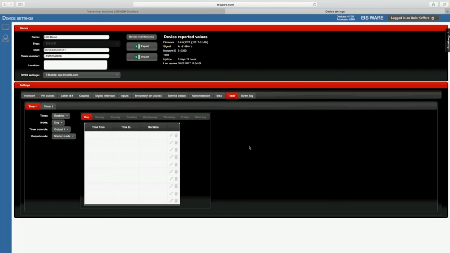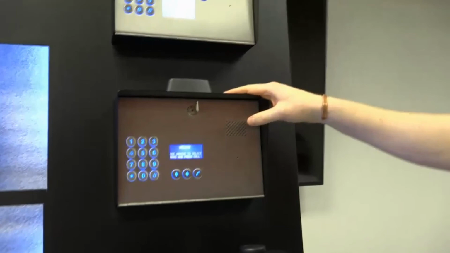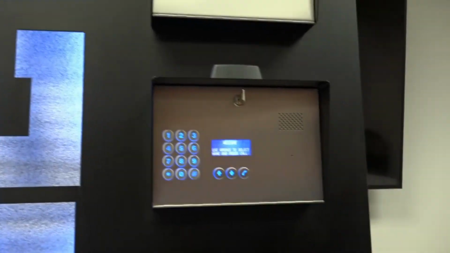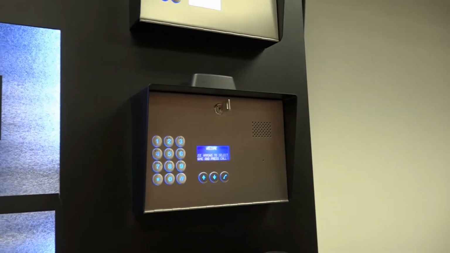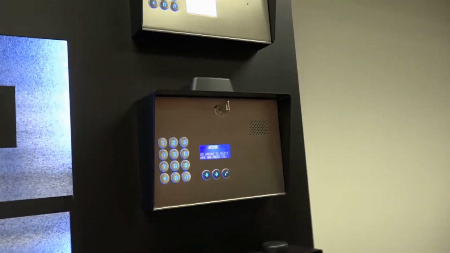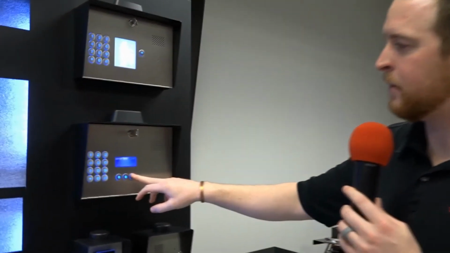Okay, let's go ahead and look now at the changes that we've made to the Eis LCD. What you would have seen when looking at this unit is it would have said system initialization. That's when I sent it, and it would have done that quickly. The unit takes literally about 3 seconds, so it's not going to interrupt any flow of traffic or anything like that. But I'll scroll down here and you can see Quinn's name.